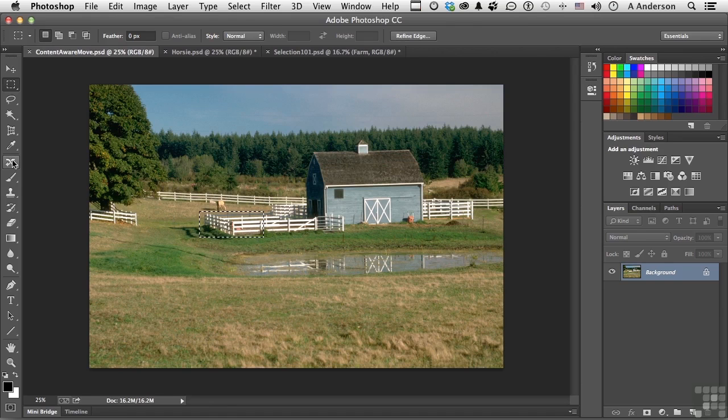Content Aware Move tool, change mode to extend. I'll grab it and drag it to about there, line up the fence posts, and let go. Check it out. We have just extended our fence, and now we can put more horses in there. Content Aware Fill, Content Aware Scaling, Content Aware Moving, and Content Aware Extend. All available in Photoshop, all designed to help you do what you need to do.